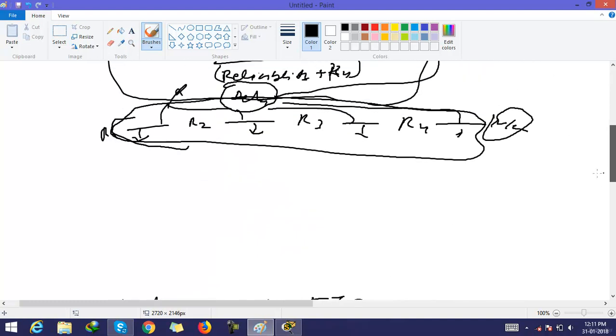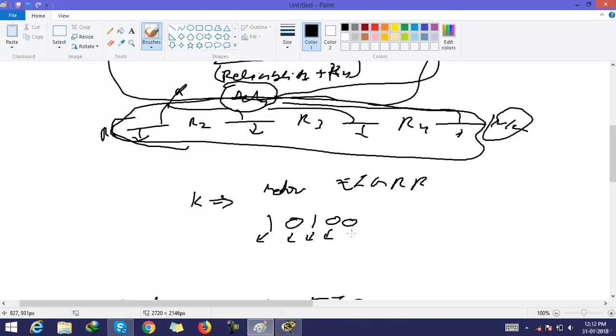But overall, you can learn the K values are the metric for EIGRP, and the default value of the K values is 1, 0, 1, 0, 0. K1 is 1, K2 is 0, K3 is 1, K4 and K5 are 0, 0. And as you know, K1 is for bandwidth, K2 is for load, K3 is for delay, K4 is for reliability, and K5 is for MTU. By default, EIGRP uses K1 and K3. It means by default EIGRP uses bandwidth and delay only.